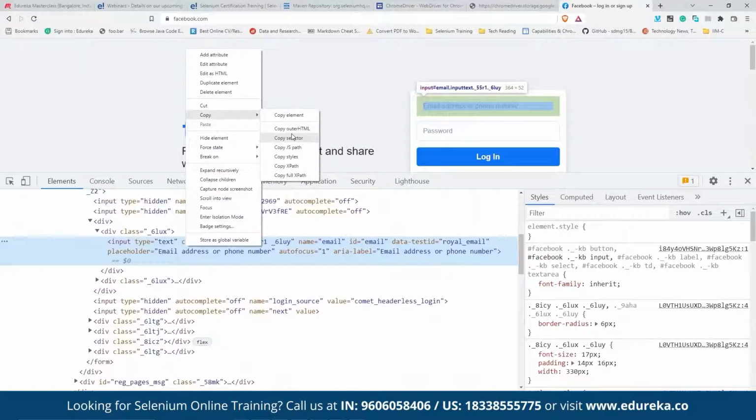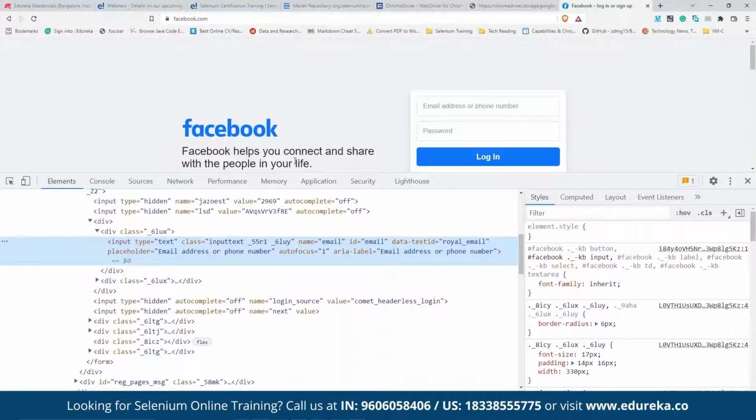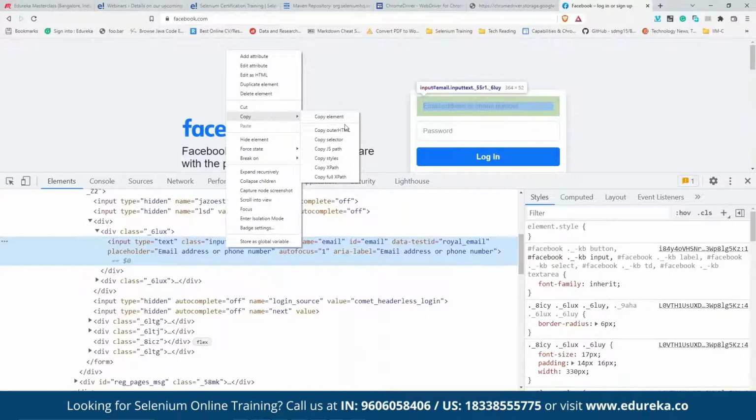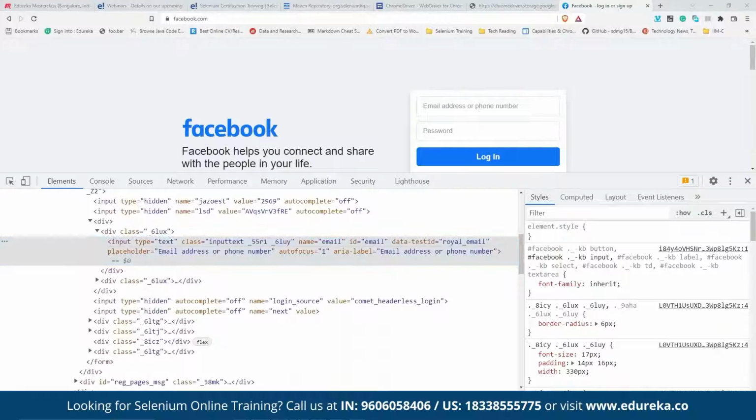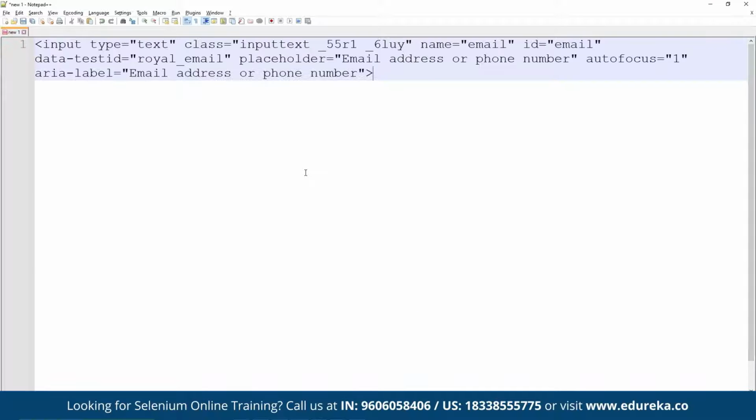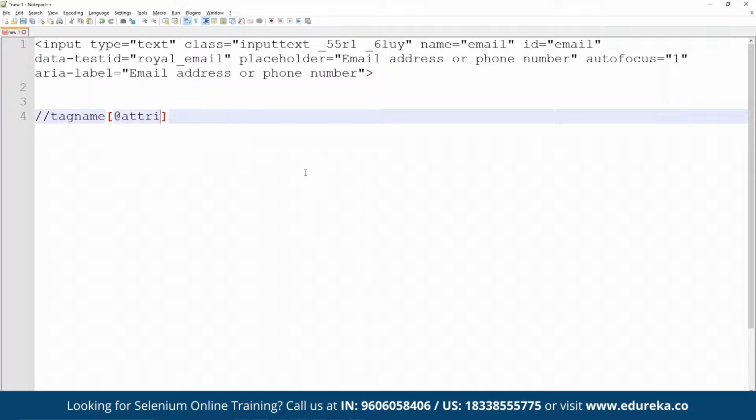Let me copy this, and let me try to paste this value here. So when you want to design any relative path or any XPath expression, the XPath expression is going to be / tag name, open and close bracket, @ attribute, and the value against that.